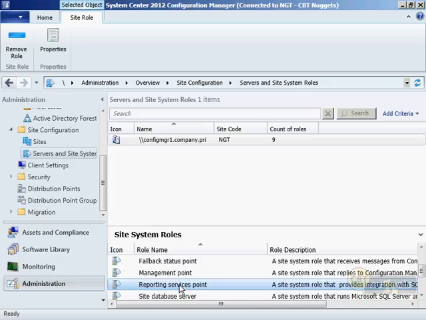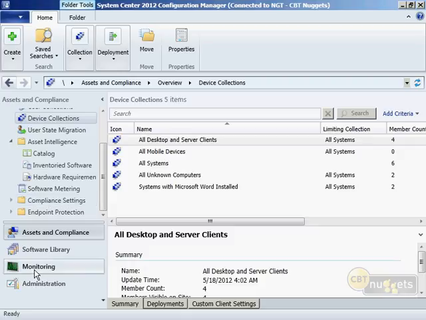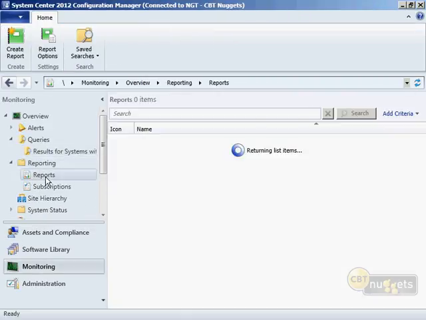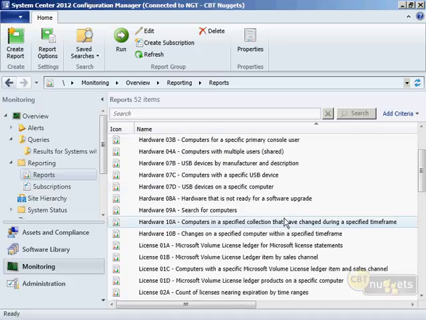So now, with this reporting services point ready to go, I can begin creating reports. Those reports I'm going to find, they're not up here, they're in monitoring under reporting. You'll notice that when I add that reporting services point, a list of reports suddenly becomes available to me. This list wasn't available before because I didn't have the point in my hierarchy. Now, there are a number of these reports that are out there.